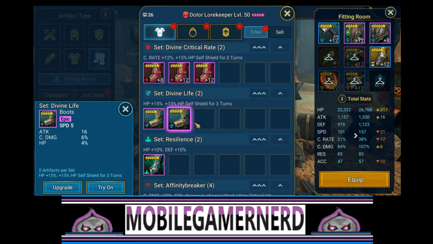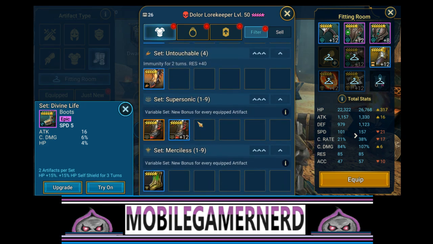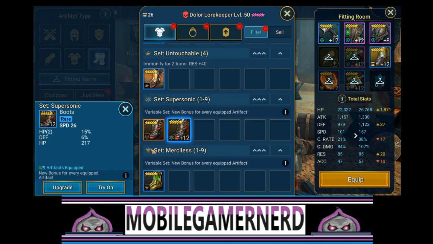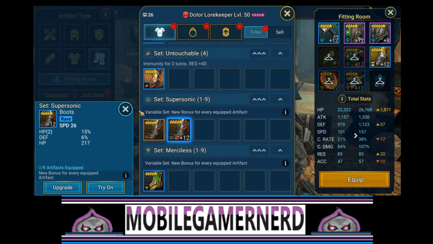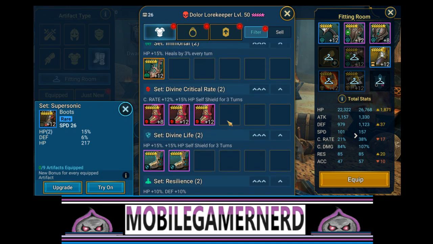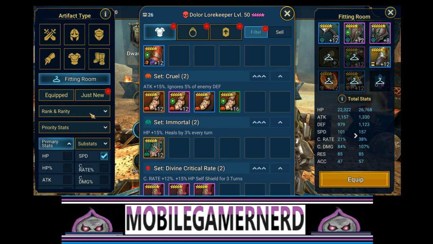This one gives himself a shield, which is nice. I think we might stick with that. We got supersonic. What do we get out of 2? We get resistance and HP, which isn't bad. So that's an option too. So let's go back up here. Defense. Let's try immortal. Let's do immortal. So let's close this.